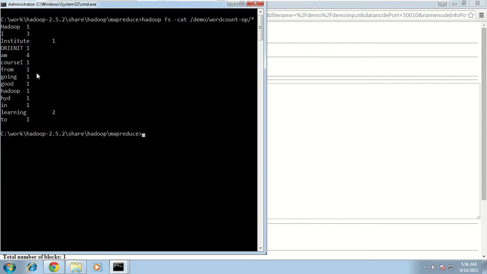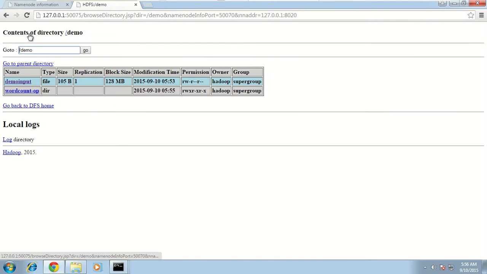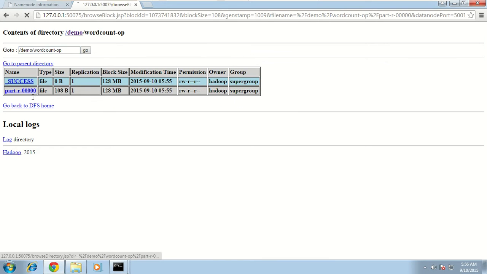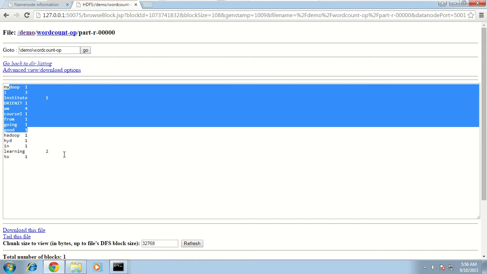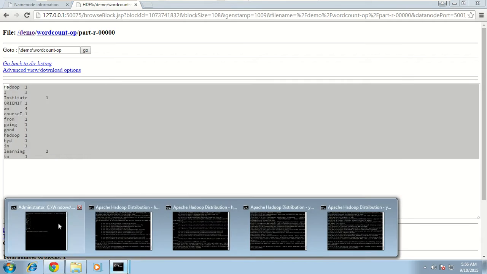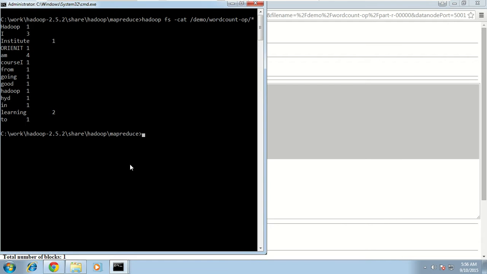You can see the output is Hadoop one time and I three times, and so on, different things. You can also check the output folder. We can see the same content using the Hadoop cat command.